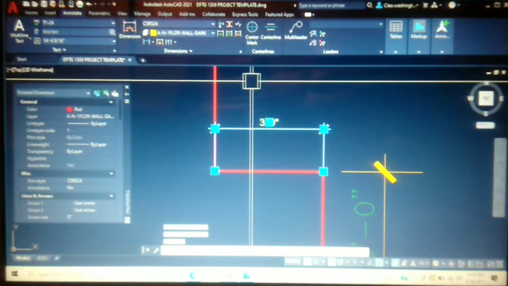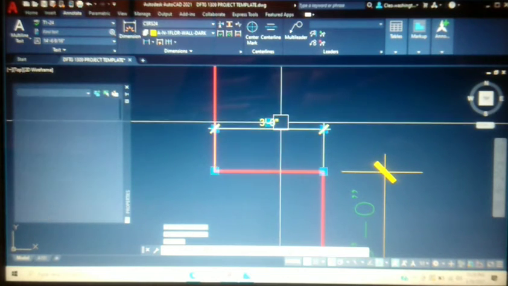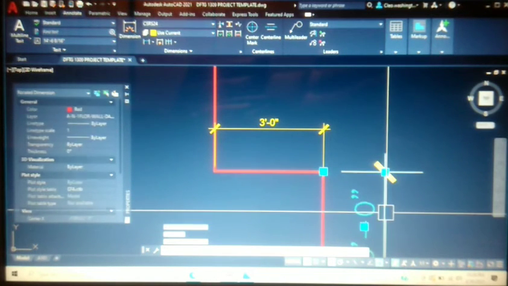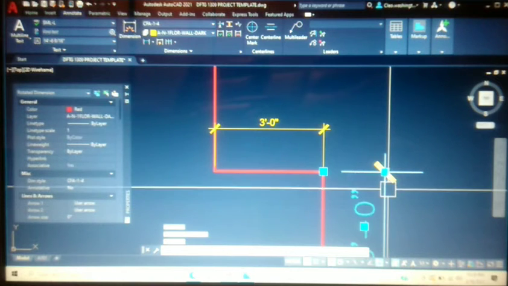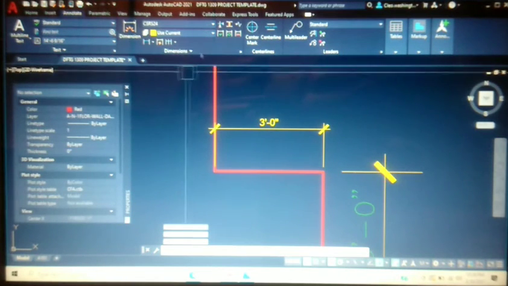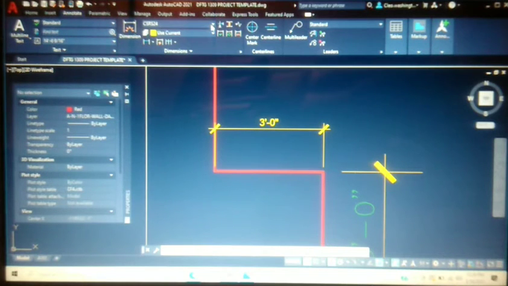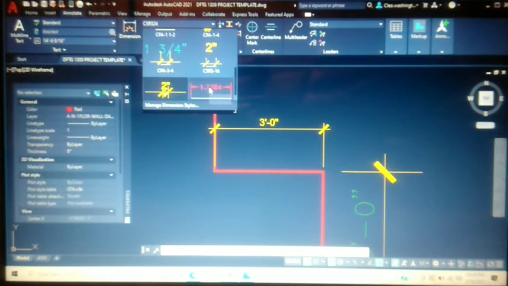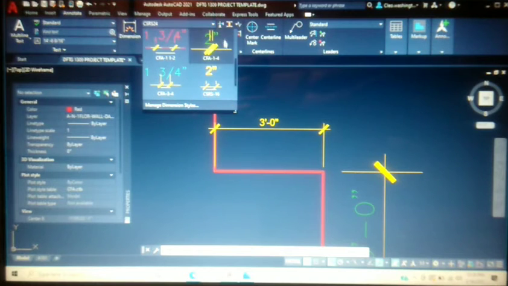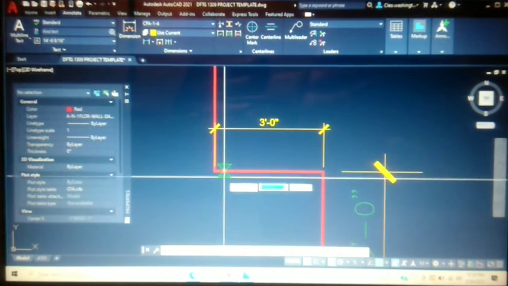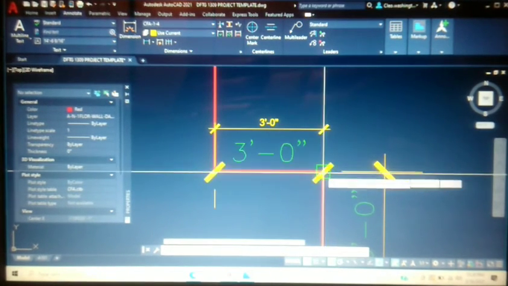This guy is still set to CSRS 24. Now, 2 ways you can do this. And this guy is set to what? CFA 1-4. You can go back and select the linear dimension tool and change it before you dimension it to CFA 1-4. And then you could just add that dimension.